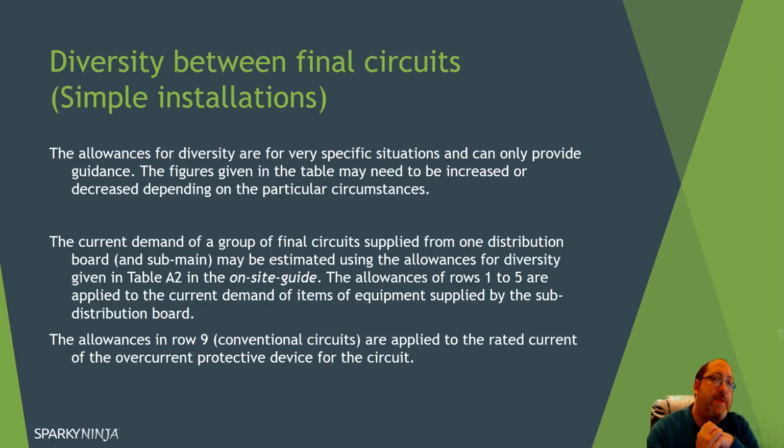Alright, so diversity between final circuits for simple installations. The allowances for diversity are for very specific situations and can only provide guidance. The figures given in the table may need to be increased or decreased depending on the particular circumstance. The problem with diversity is it changes according to the scenario, and this is, as I say, guidance.